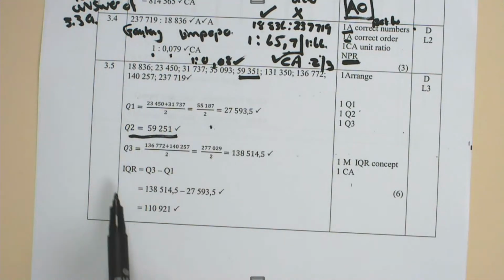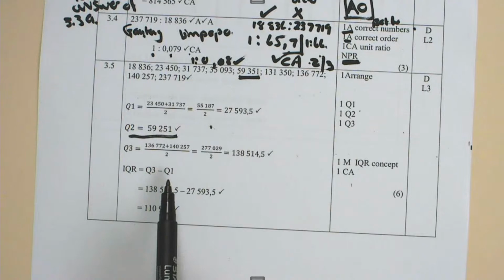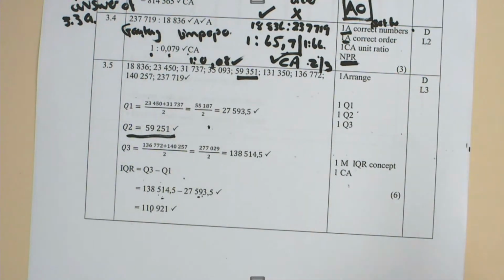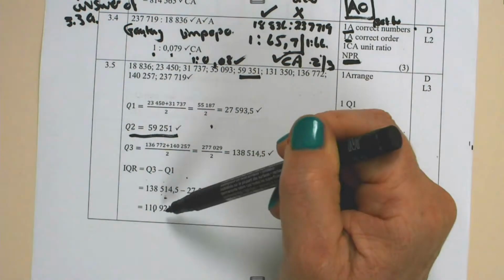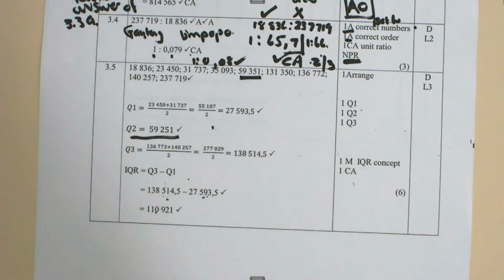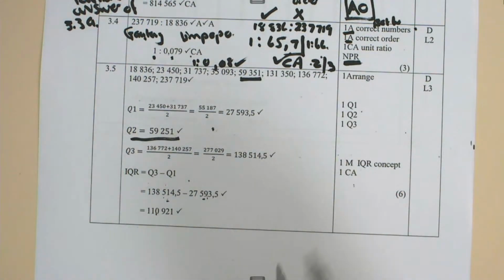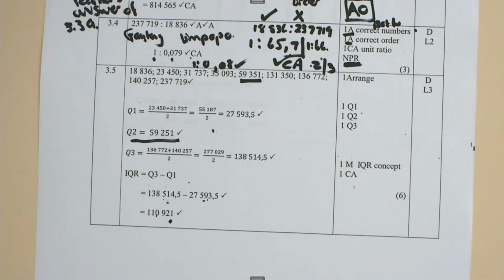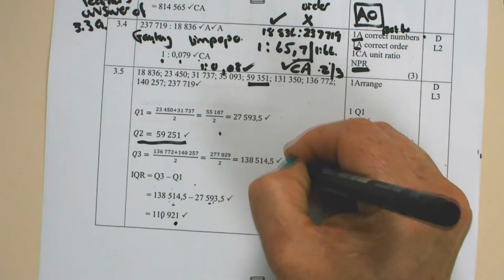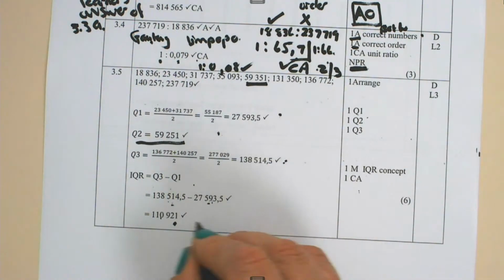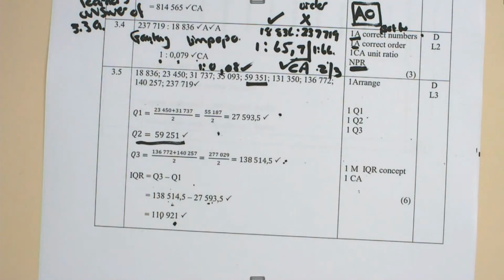So then to get the interquartile range, I need to say Q3 minus Q1, and I am going to subtract this value, and I'm going to end up with 110,921. Now remember one thing, that if we round, we only round in the final step. So here I'm expecting full cases. We are not going to round here already. Okay? Rounding must be in the last number, in the last answer.